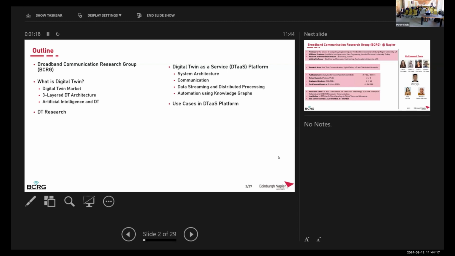I wish I could have had a demo in the morning. I tried in the hotel, but due to some VPN things, I couldn't connect to Edinburgh for some reason, because we also have some real-time servers back in Turkey as well. It's some kind of related things. So you know Murphy's law, when you want to connect, you cannot connect. But I got prepared for this, so I have some videos. So we are good to go. We will pretend that we are going to run this platform, and then I will show you some use cases.